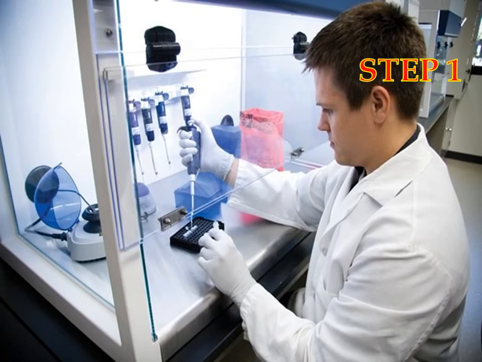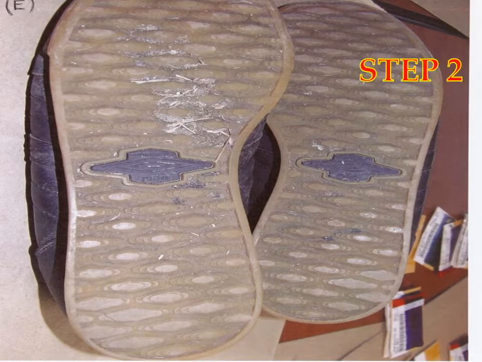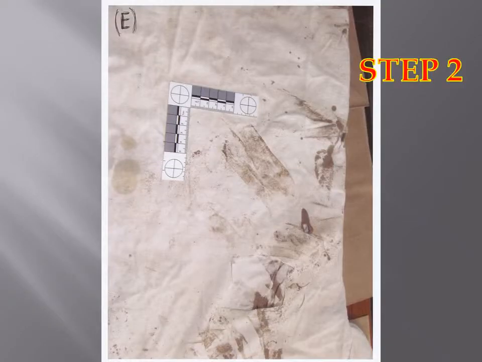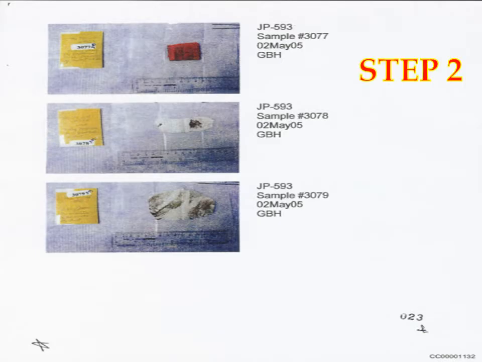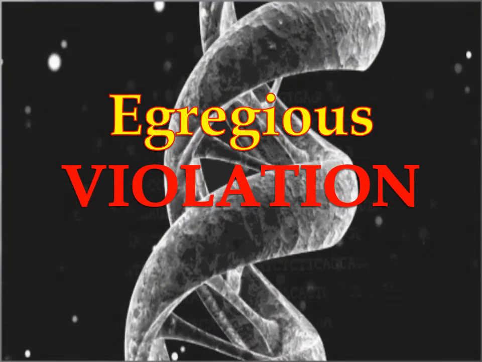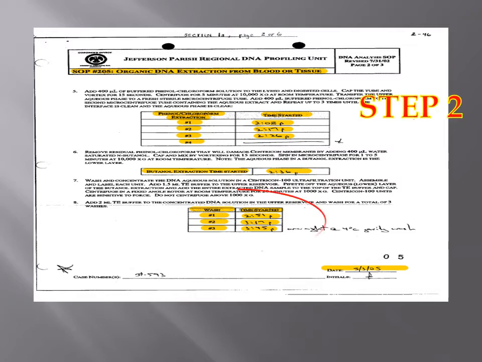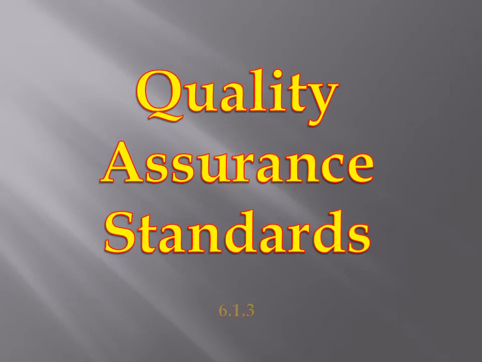Additionally, during Step 2, DNA extraction, analyst Greg Harrell extracted DNA from Cyrus's clothing while simultaneously handling DNA of all the victims at the same place and at the same time. This is an egregious violation of scientific protocol. This DNA extraction took place on May 3rd, 2005, beginning at 12:45 p.m. and ending at 3:45 p.m. This is also recorded by date and time on 2 JPSO forms.